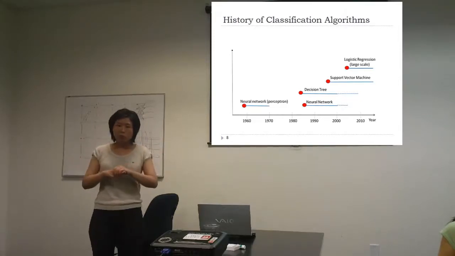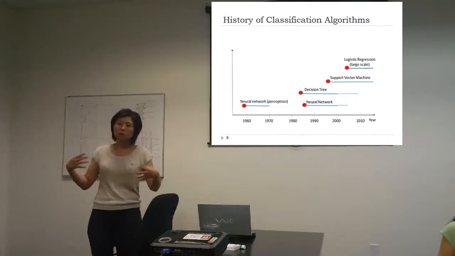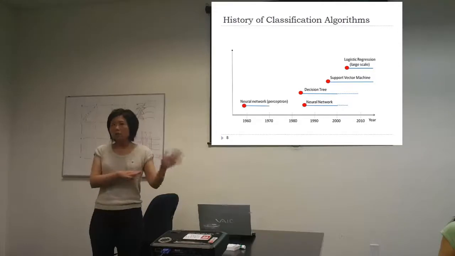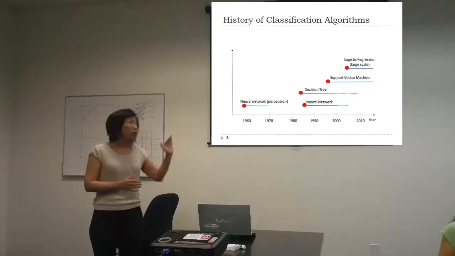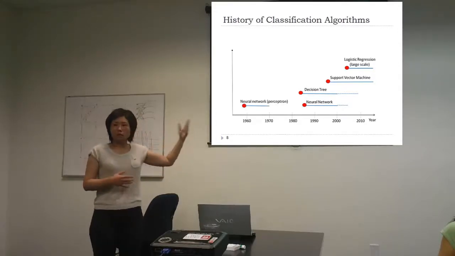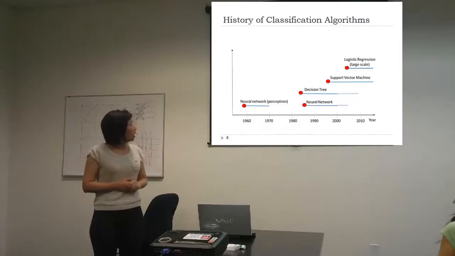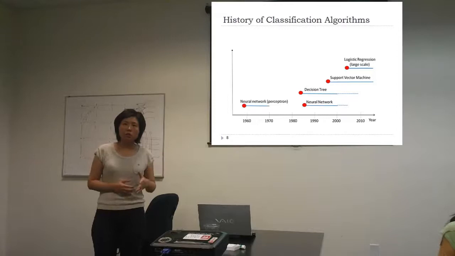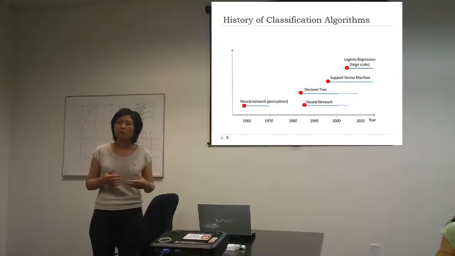Batch learning basically, you take all the negative examples, positive examples, and look at the difference. So in a decision tree you are trying to build a tree. I will explain the actual algorithm later. So the decision tree was invented in the 80s and became very popular in the 1990s. And then later SVM was invented in the mid-90s, and became very popular for the next 10 years.